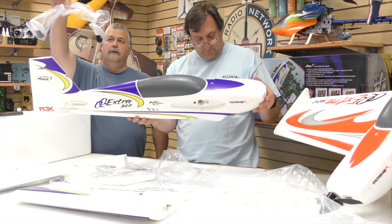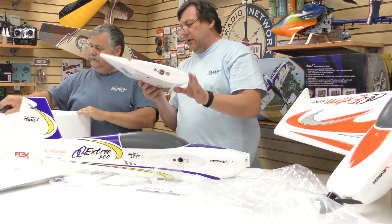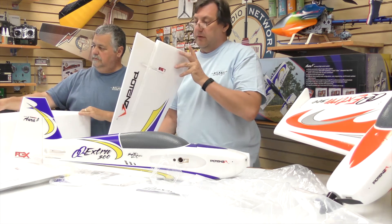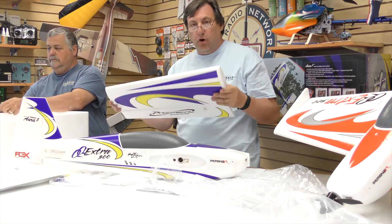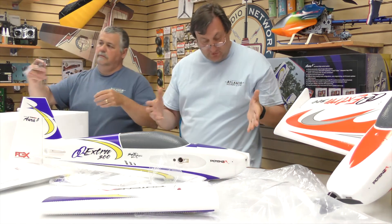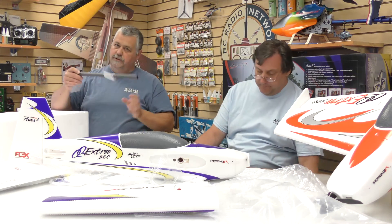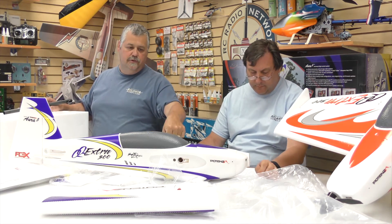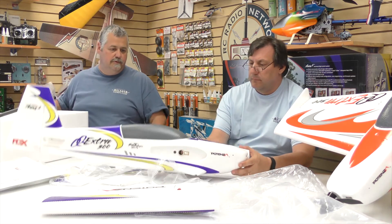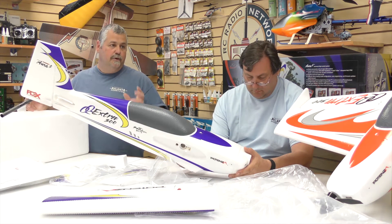For you 3D guys wanting extreme performance, you basically bolt on the landing gear — it slides right in and there's a cover that goes over it to hold it to the bottom. The wings are molded hollow, so they're very lightweight with an internal wood and carbon structure making them very stiff. The wing tube slides through just like we're used to. You slide the wings on, run your servo wires — just like any 48 or 60-inch plane. At 47 inches, a lot of times I don't even take the wings off.